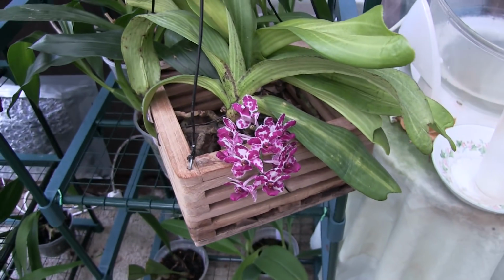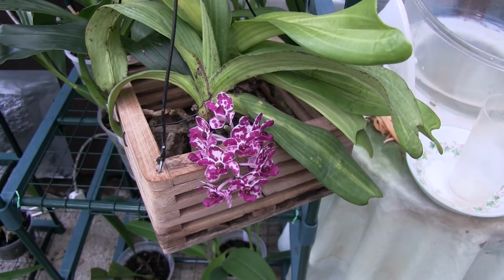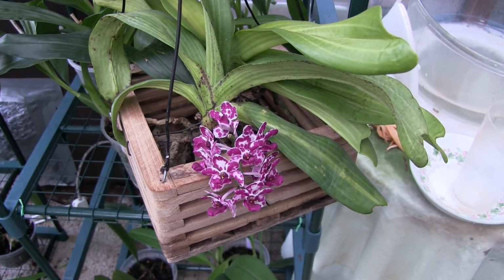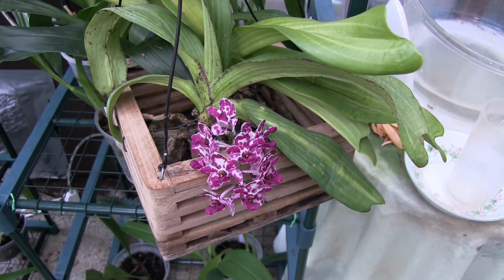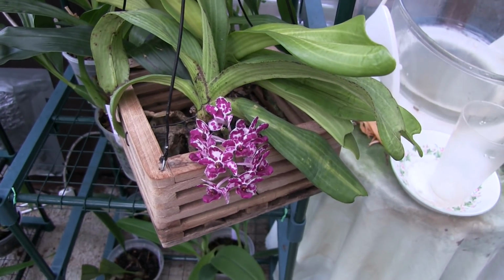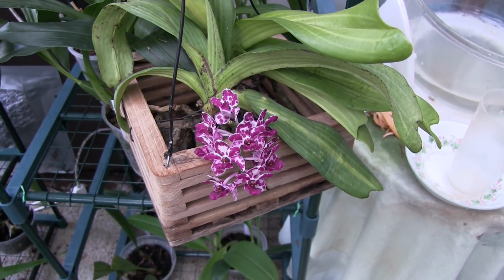So just a sort of protocol thing. If you want to send me a personal message, I'm happy. That's fine. Send me emails with pictures of your plants and things. I'm quite happy with all that sort of stuff. But if you send me a personal message, please start a new one. And then it will be on the top of my list and you can guarantee I'll see it. Whereas if you add it to an old one, chances are I won't, I'm afraid, because YouTube doesn't notify me of those things.